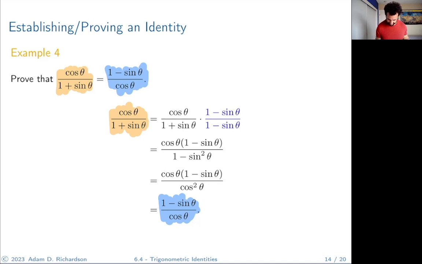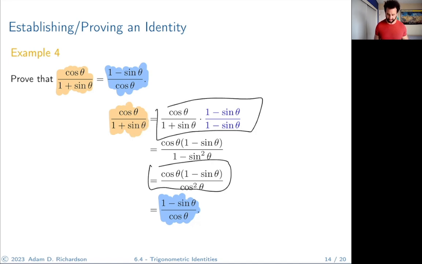Let me see if I can emphasize this. This is equal to this right here. The value of those two expressions is the same, but this is also equal to this. The value of those two expressions is the same, and it's also equal to this, and it's also equal to this. All these things are equal. There's a chain of equalities here, a chain of true equalities, and that's what you're trying to produce.